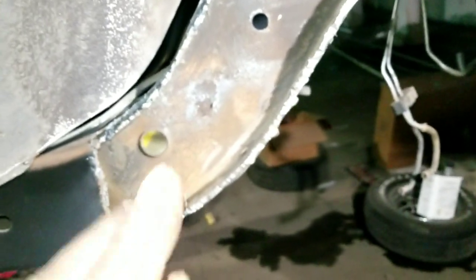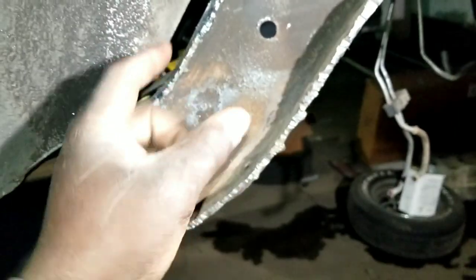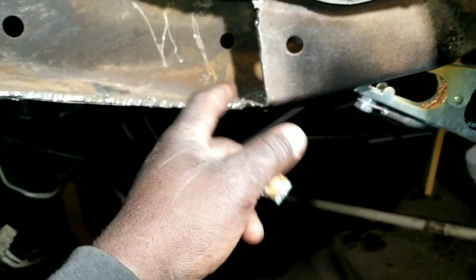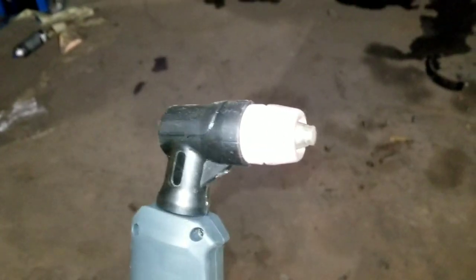If the metal's too rusty to make contact, you've got to clean off just a little surface, maybe the size of a dime. And you can start there, then you can go ahead and cut. Make one consistent cut. If you stop, you have to grind down another little piece, then start there. But it's a plasma arc. It's an AG60 tip.